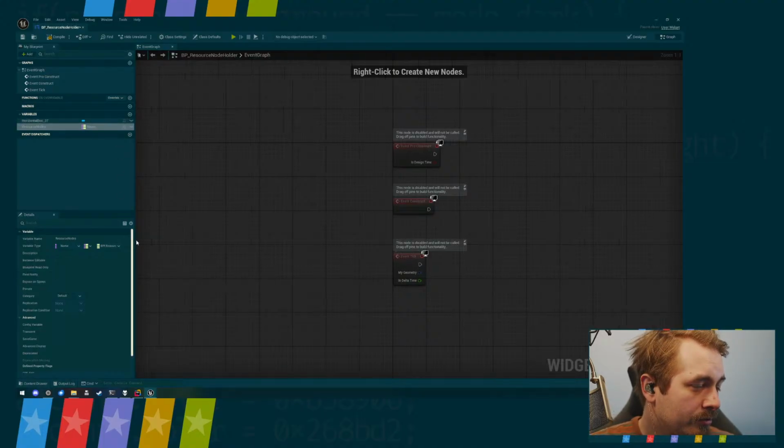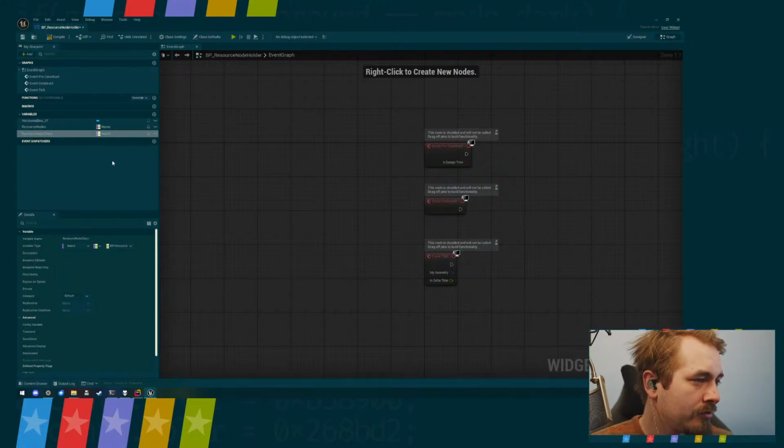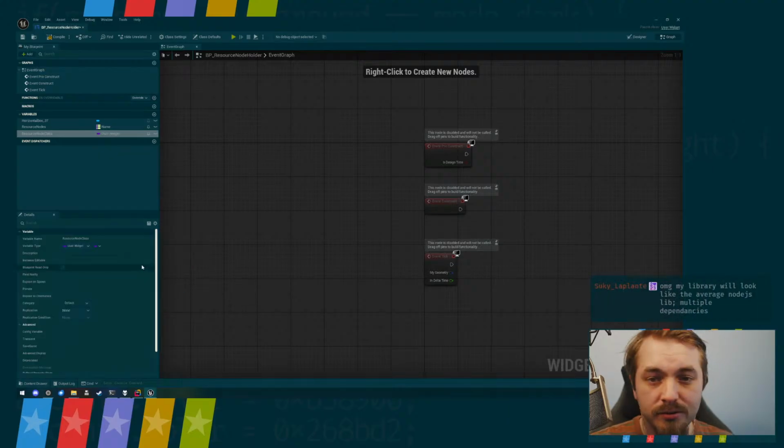Okay. And then we need to have a resource node class, which is going to be a single user widget class reference.